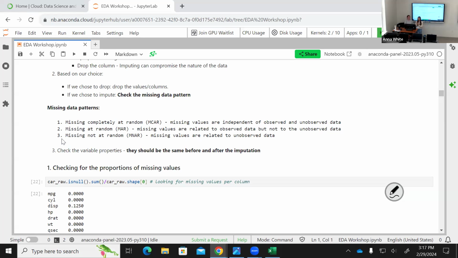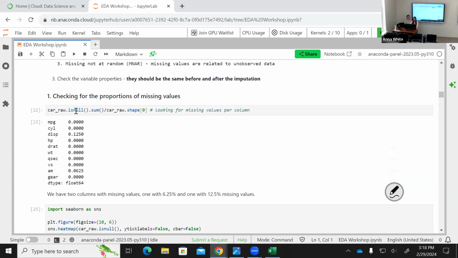And then we have missing not at random, and these ones are related to unobserved data. So something that we are not taking into account that is affecting why our data is missing. And there are some couple of tests to see that, but this is a whole world of analysis on its own. So we don't want to deviate from the exploratory, but we're gonna show a few examples of how to be careful with it, to be ready as a pre-process step to get to the exploratory data analysis.